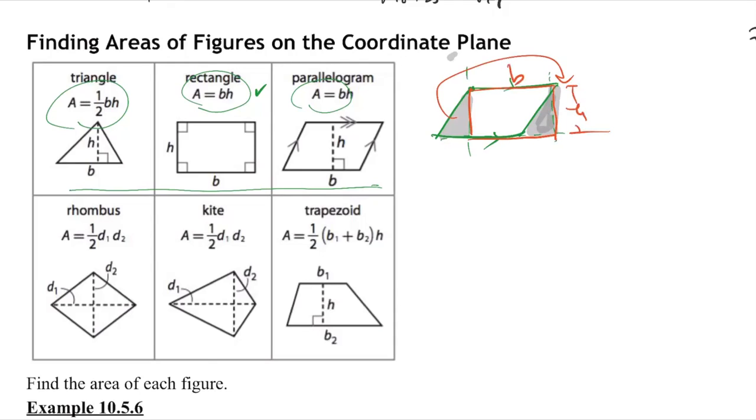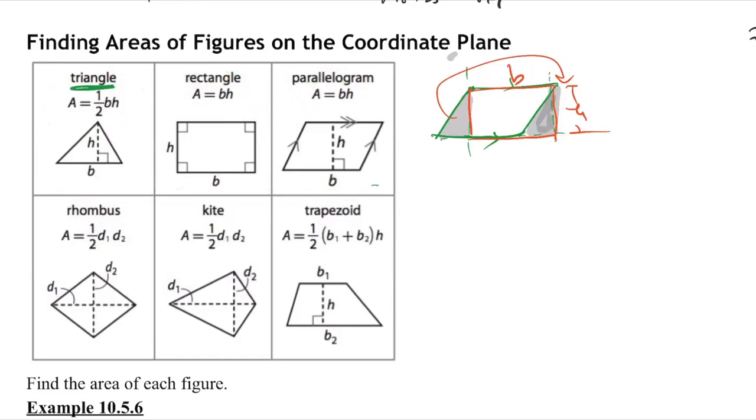Exactly. So that way you could tell that the area of the parallelogram, as long as the base and the height are the same, is the same thing as the equation for the rectangle. Because when you cut this piece and move it over here, you end up with a rectangle. Sounds good? All right. The why for the triangle, 1/2 base times the height. Well, if you think about that for a sec, okay? Let's do that with green, okay?